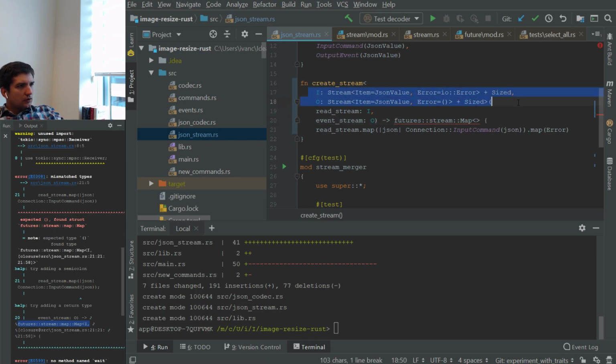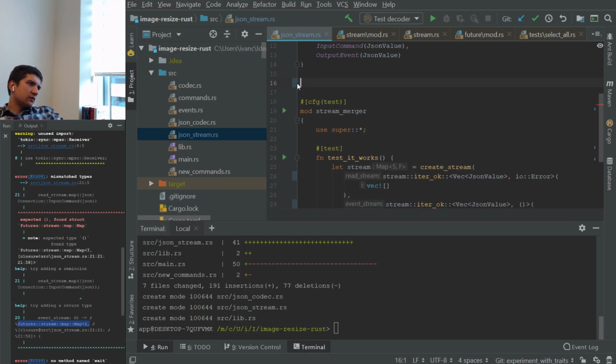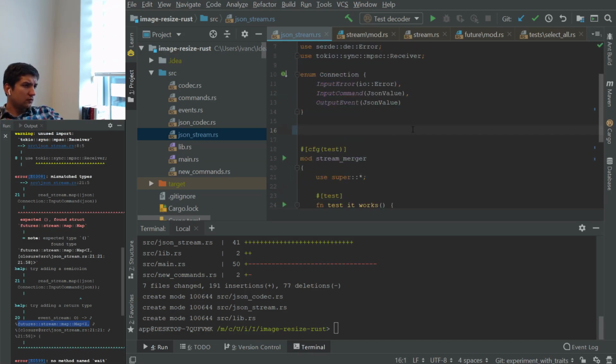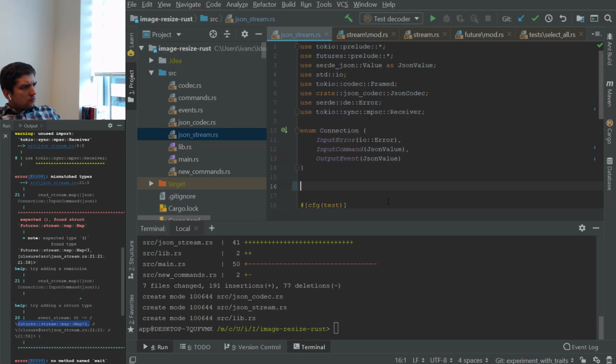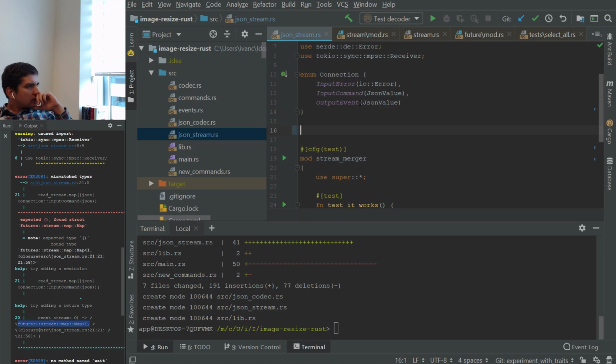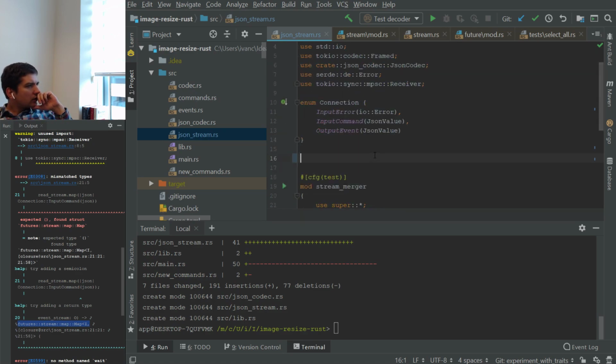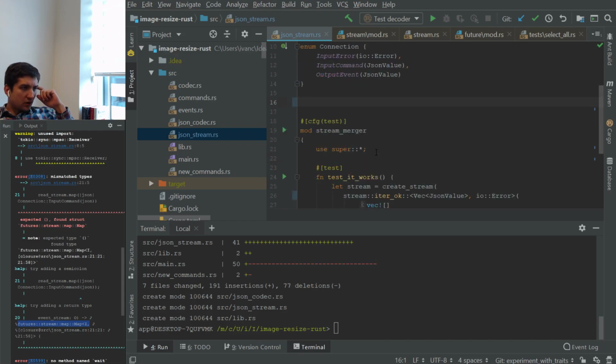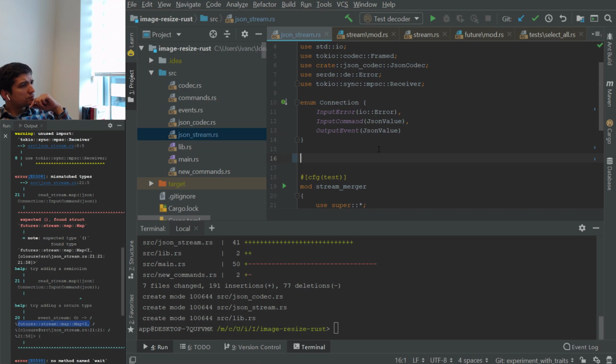So let's remove all this mess for now, and let's try to create that other stream. Okay, so how can I achieve it without introducing a new struct? Because I don't want to create a new struct for this purpose. I just want to create a simple function.